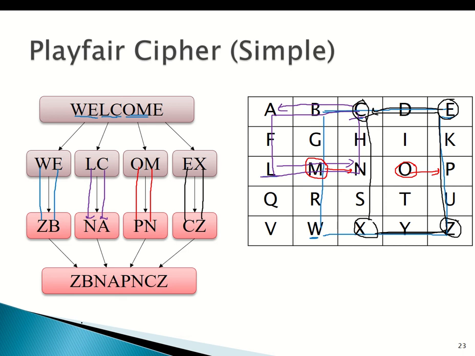All right. So if I want to decrypt this one, I go Z and P. Where's Z and P? This is Z. Okay. And where's the B? This is the B. All right, this is the rectangle. I'm going to draw the rectangle. So Z will become W, and B will become E.